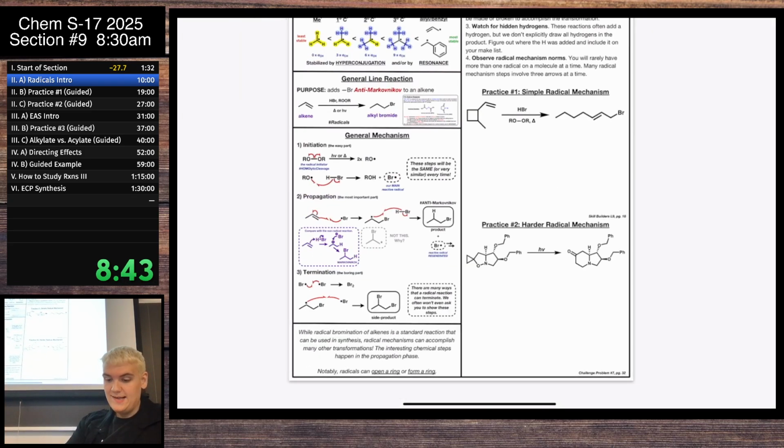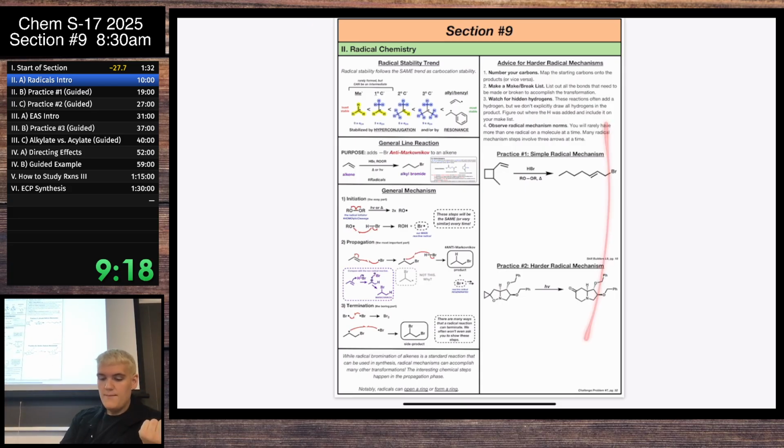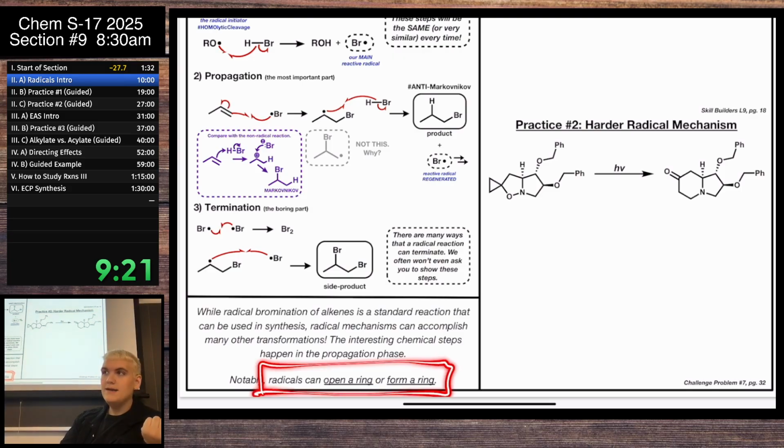So this one right here is a standard reaction. Don't get me wrong. But radicals do crazy things, crazy chemistry. And we want to show you a little peek of that. In the same way that we showed you the standard carbocation rearrangements of the methyl and hydride shift, and then we said carbocations do funky things, we are also going to show you that radicals do funky things. And I think that there's a very specific approach for radical mechanisms that can help you break down those weird steps and figure out what's going on. So that's what I want to do with y'all for the next little section. Notably, radicals can open rings and form rings, which is kind of unique.